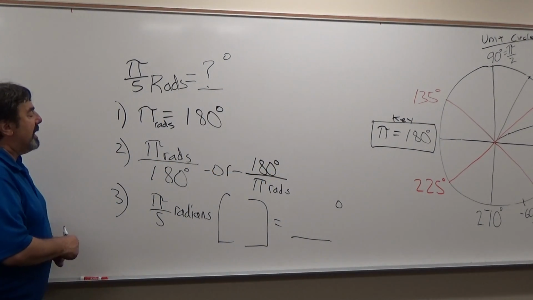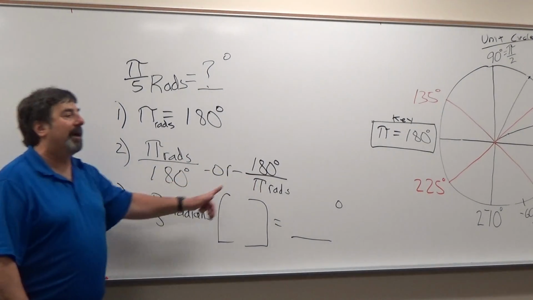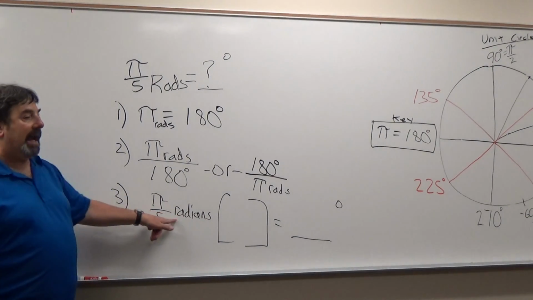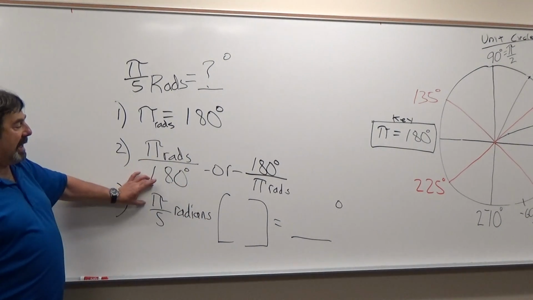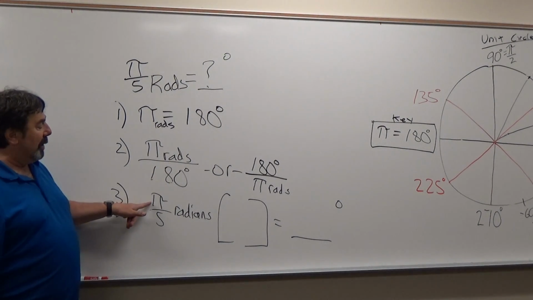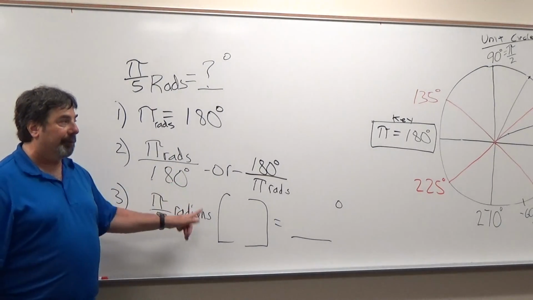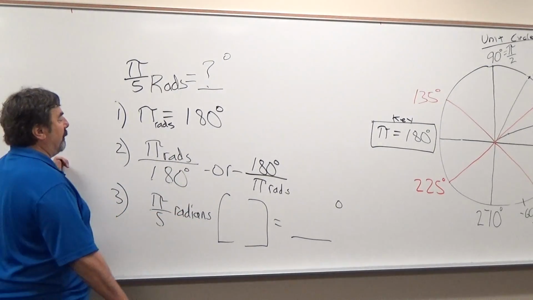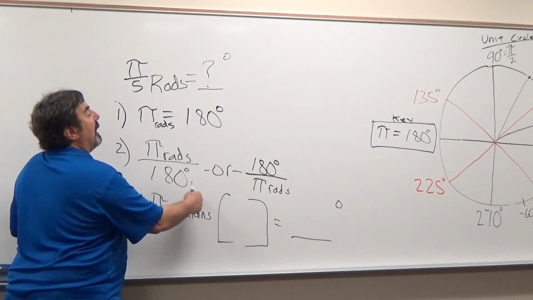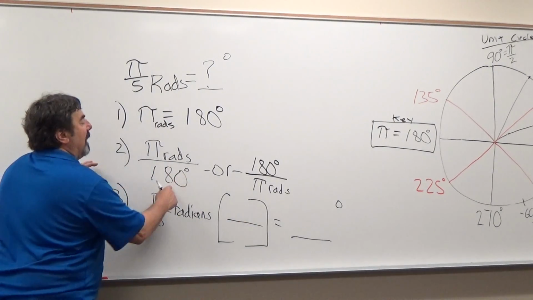So what we need to do is decide which of the 2 fractions we want to use as our multiplier. How do we do that? Well, we look at the units that we're converting out of. Anything that has pi in it, you leave it as pi, you don't convert that to a number. And anything that has pi is in radians, so we're converting out of radians. So we want to pick the fraction that has the same units, but in the where? The denominator. Okay?